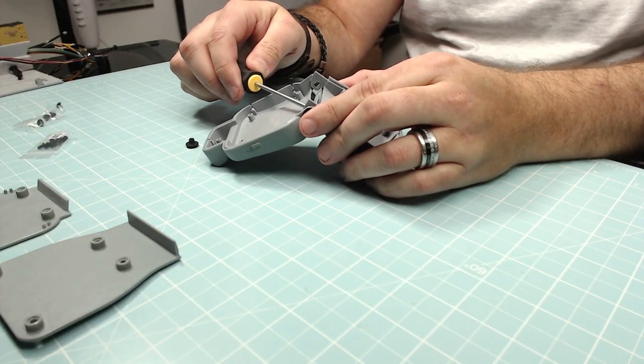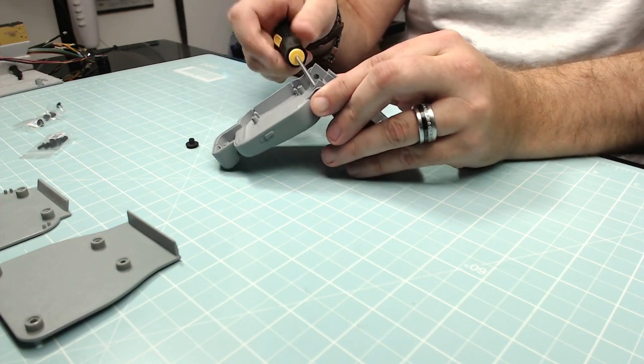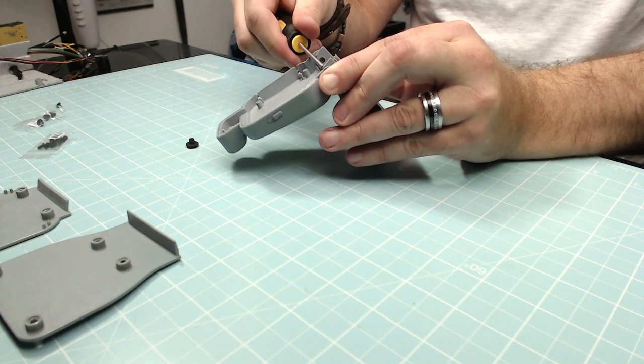You can see I don't look at the instructions before I start this thing. As soon as I open it, I'm pretty much getting a first look at it, just like you guys are if you're watching these videos. So I do apologize if it looks like I haven't got a clue what I'm doing.